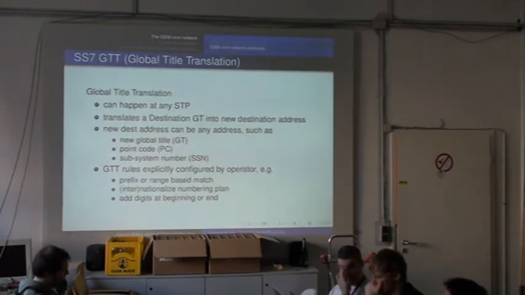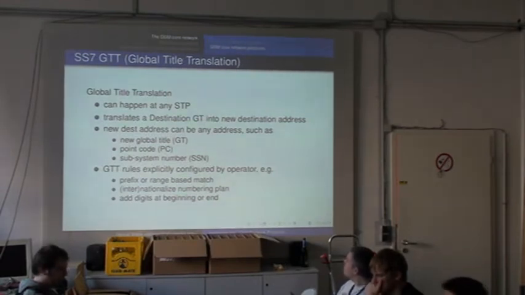So what is this global title translation? It translates a destination global title into a new destination address. Let's say you send a message and it has one global title like 491770001, and any STP that receives that message can have routing tables where it looks up the original destination global title and then determines what kind of new address it should put in the packet.